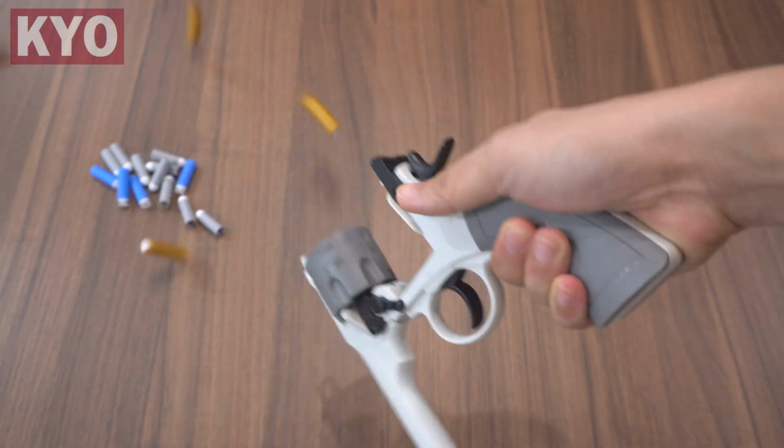In order for the shells to come out from the cylinder, you will have to pour out the shells just like so. Or you can swing the blaster downwards to eject the shells. Okay, one more thing that I actually found really addictive in this blaster is when you put the shells in the cylinder. Unlike the previous revolver type foam dart blaster, where you just put in the darts in the cylinder and just call it a day and slap in the cylinder and start firing.